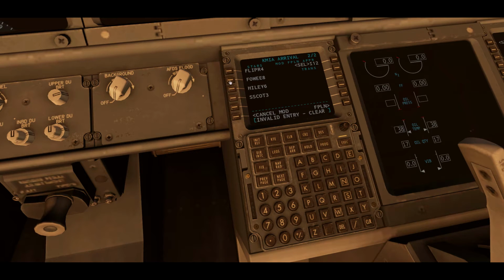How can that be a Flipper 4? Should we do? Okay, maybe not. We'll arrive. I'll tell you what, we'll take 8 left. Because it doesn't like that for some reason, and I have no idea as to why that is. It worked earlier.